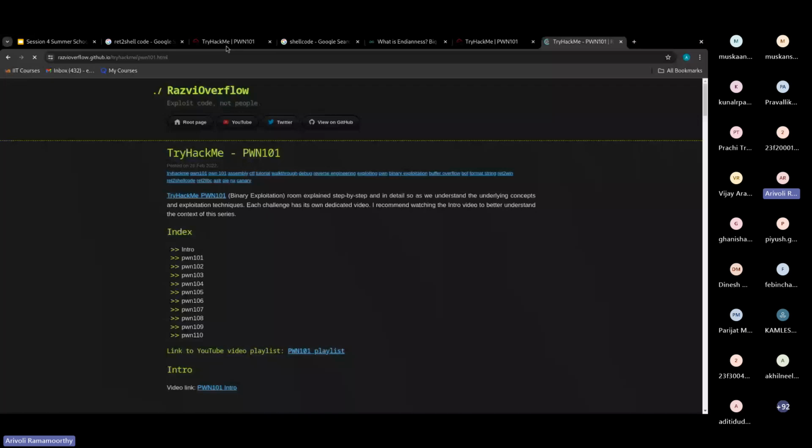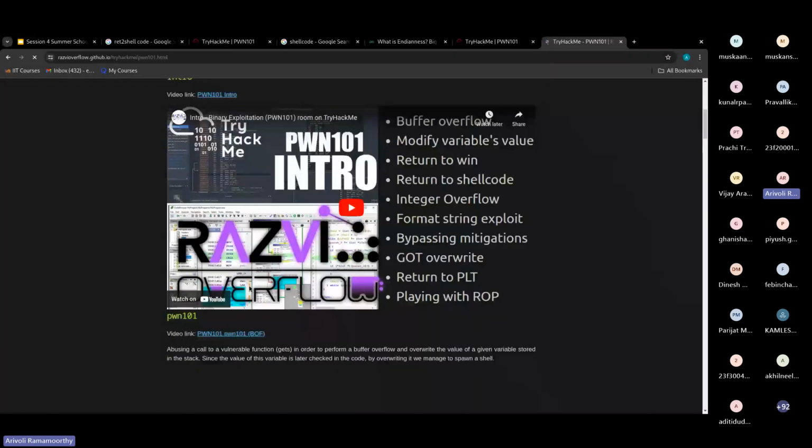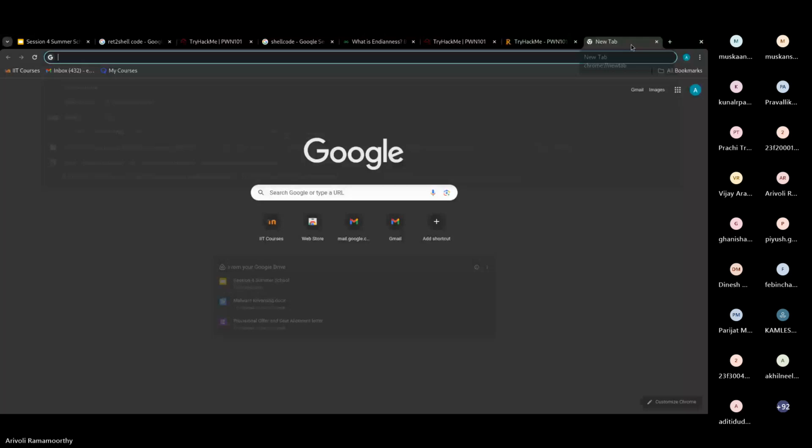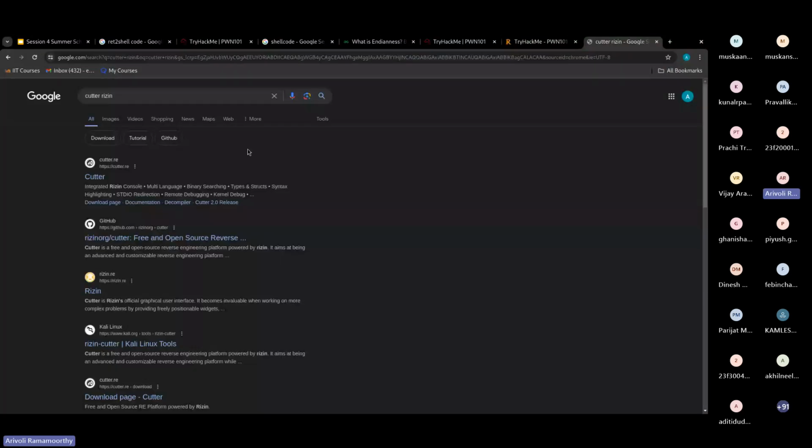He uses a tool named Cutter, which is written on top of Rizin. Rizin is an open source reverse engineering tool, and Cutter is built on top of Rizin.